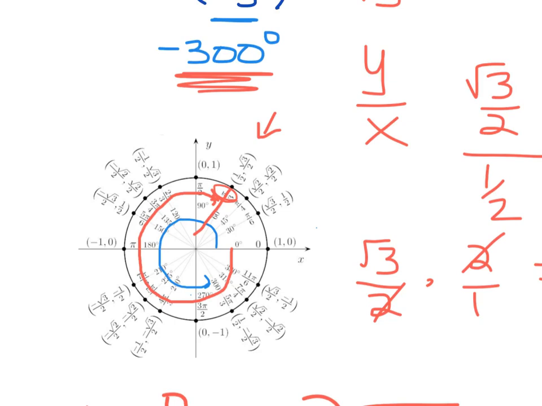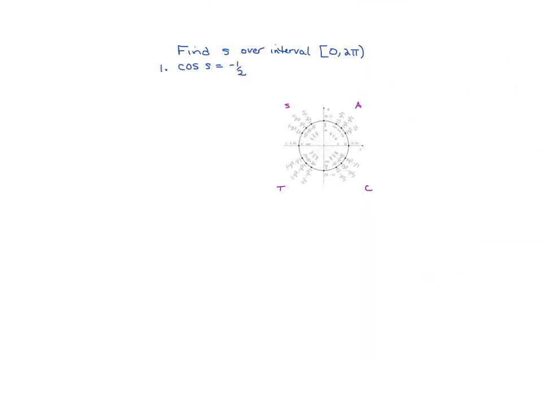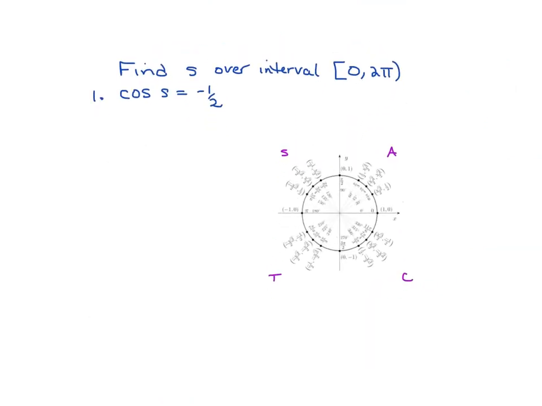Okay, now we're going to go the other way. We're going to find the radian measures. So this was when we did chapter 5 where we were looking for theta. Remember when we were looking for theta, we were restricted to this interval of 0 to 360. Again, remember 0 degrees is 0 radians, but 360 degrees is really equivalent to 2 pi. So when we go to do this, our answers are going to be in radians.